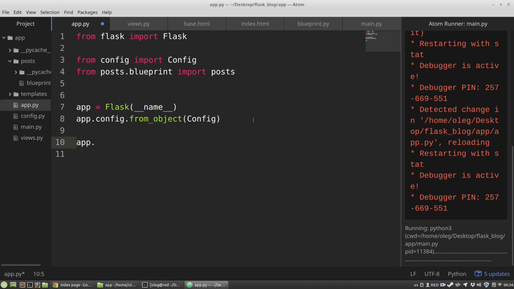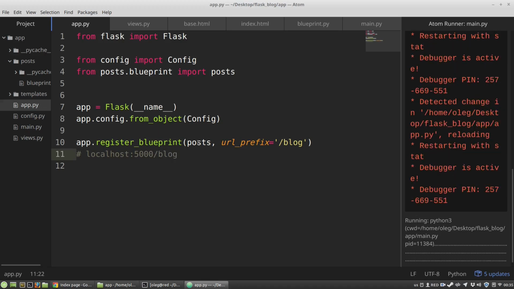I am using the app variable, the instance of the Flask class, and I am calling the register_blueprint function that gets the posts variable, an instance of the Blueprint, as the first argument. The second argument is the URL prefix. I want to have blog. It means that my blueprint will have the localhost 5000 blog address.